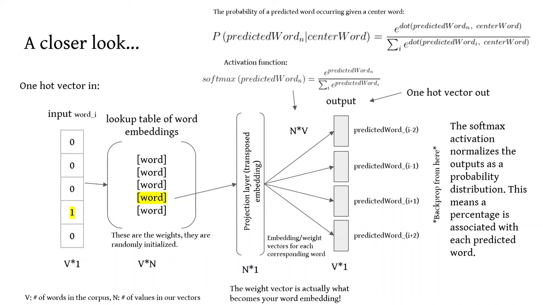And what's interesting is if you ever wondered, okay well how do you actually get the word vector from this? Well the word vector is actually going to be the weight. The weight vector becomes your word embedding. So I just thought that was really interesting. So once your model has been trained and the loss has been minimized, you now have your word embeddings. And if you want to find the probability of some predicted word occurring given a center word, computationally, what you can now do is take e to the power of the dot product of that given predicted word with the center word and divide it by the sum of e to the power of the dot product of all the predicted words and the center word.